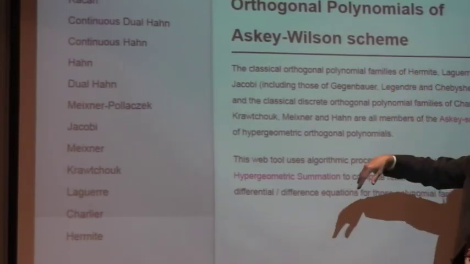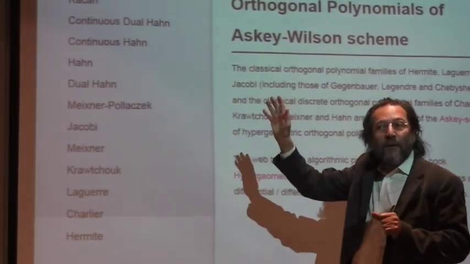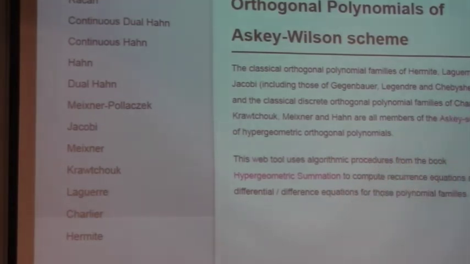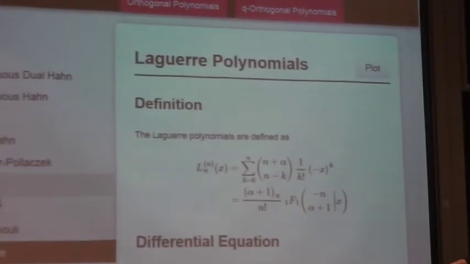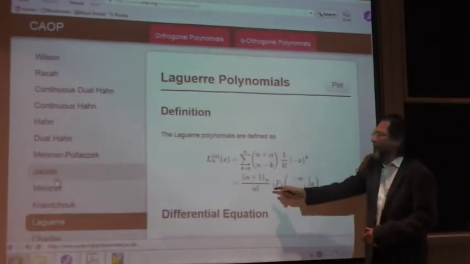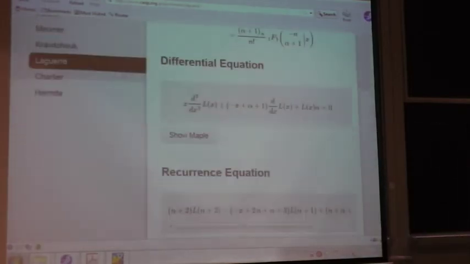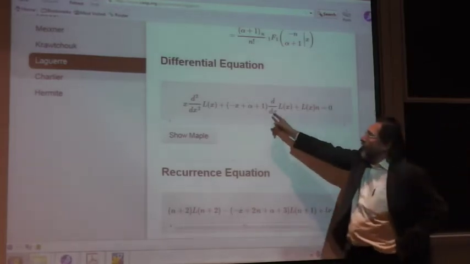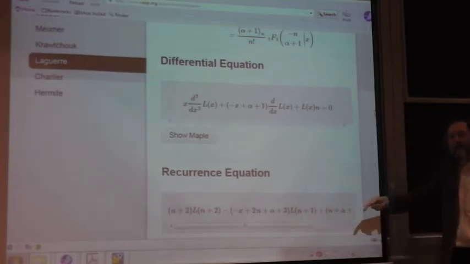All the other ones that here are on this list are of the Wilson type, and these are a little more complicated. We'll soon see how these show up, but I just would like to show you what happens if we look for Laguerre now. Laguerre were the polynomials we looked at already, and here you see what happens is, first of all, you get the definitions as a sum and as a hypergeometric function, so you have all these definitions there, and this was done with Maple now. Differential equation, recurrence equation was computed with Maple in Kassel at this moment.